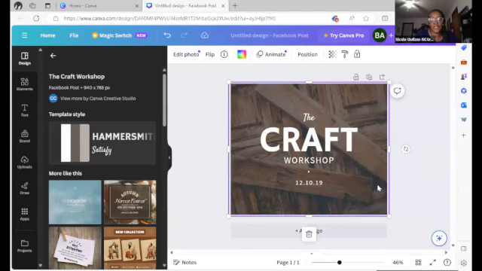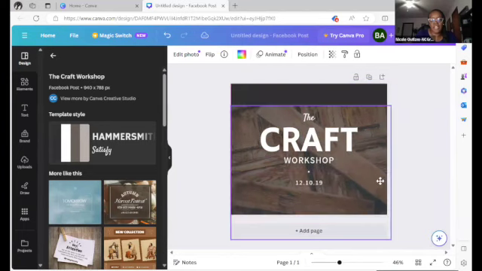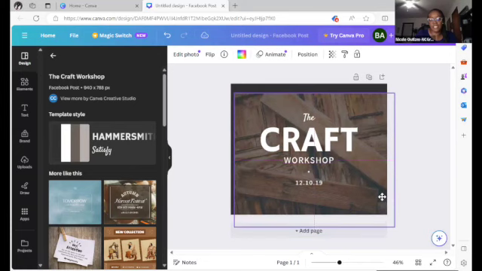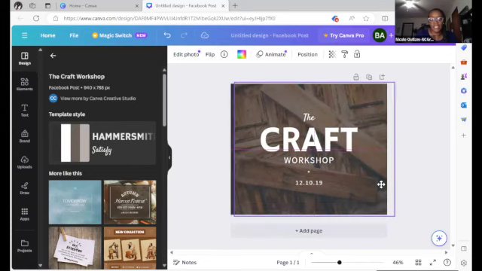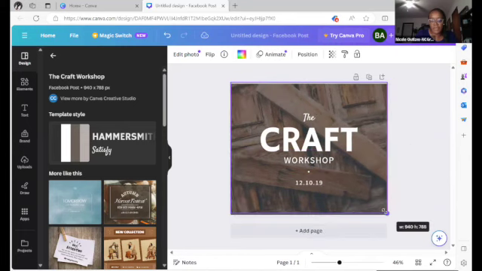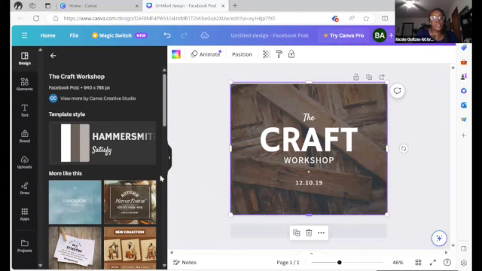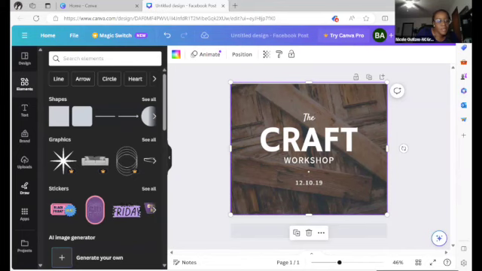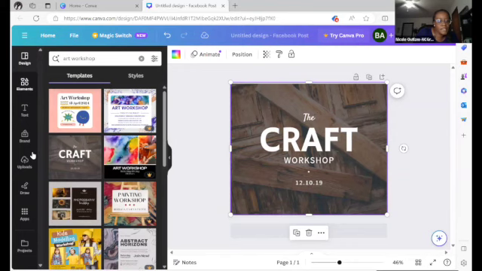So what I'm going to do is change the background. As you can see, you can click on whatever's highlighted in purple, and that's the piece that you're going to be working on and editing. So it looks like it's some wood and it's transparent. So what if I wanted to change the background? Let me go to design, actually. Actually, this is all we have to work with.